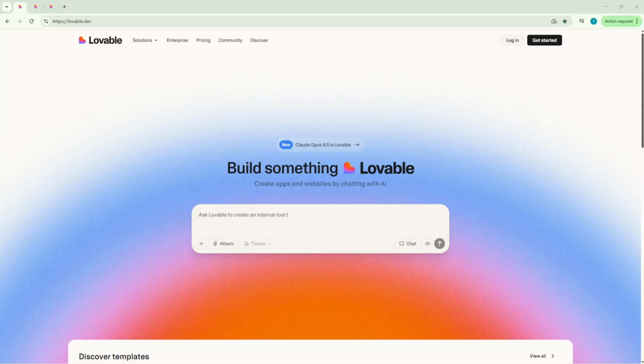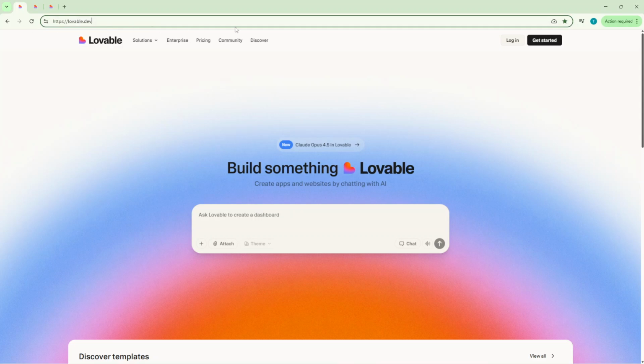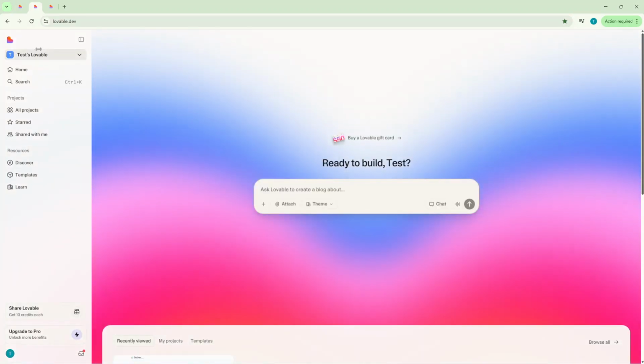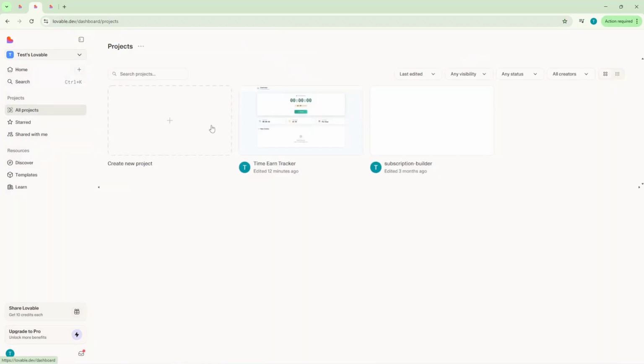First, head over to lovable.dev on your PC and log in using your usual credentials. Make sure you're on a stable connection so the interface loads cleanly, and avoid entering any sensitive information anywhere it doesn't belong. Once you're signed in, you'll land on your dashboard where your projects are listed. Find the project or app you want to work with and click it to open. This takes you into the workspace dedicated to that specific project.